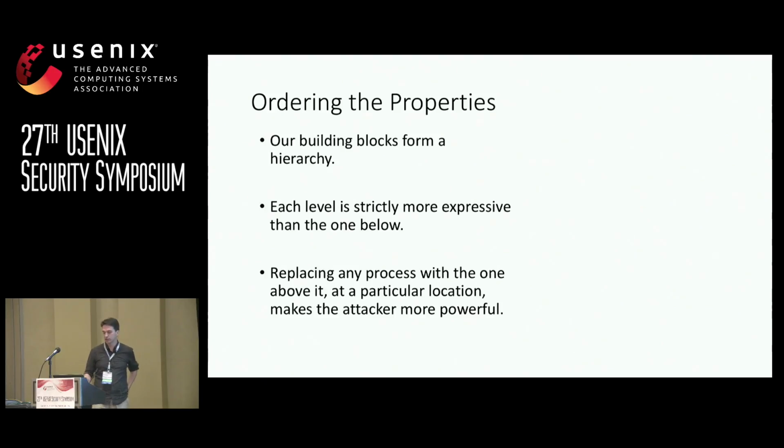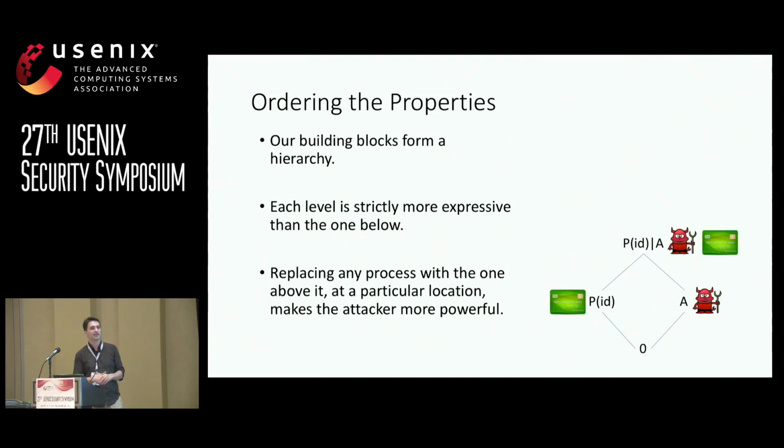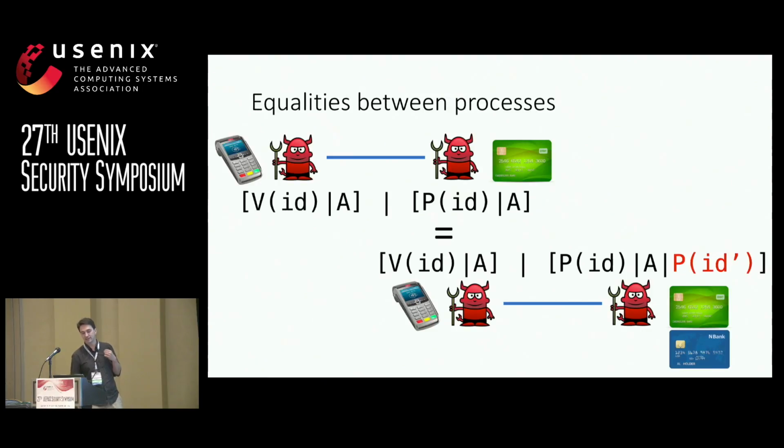And we can actually now express an order on these. We can specify their semantics, we can order them. So clearly, nothing at all is the weakest, and an attacker can do more than nothing, obviously. Honest cards can do more than nothing as well, but there's no link between the attacker. Some things the attacker can do which honest cards can't, and the same in reverse. Both of these together is clearly more expressive, and the terrorist attacker is more powerful, and the dishonest attacker is even more powerful than that. So we have an ordering on these processes. We can also express equalities between them. So for instance, adding in dummy cards here has no effect. So this equation has exactly the same expressive power as this equation.